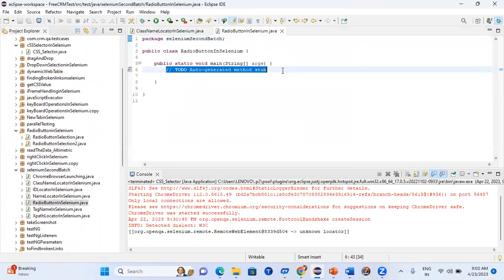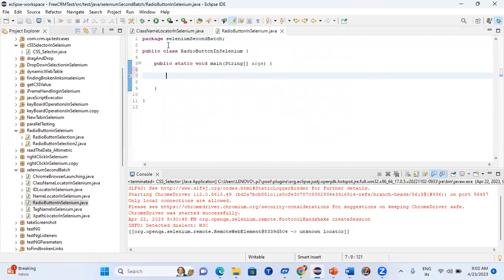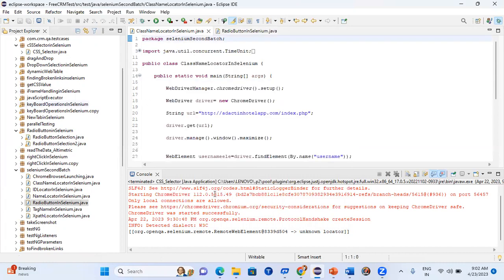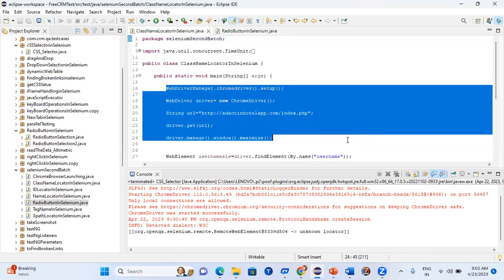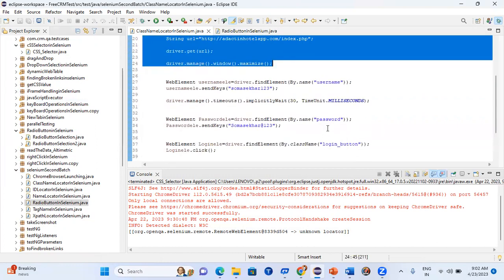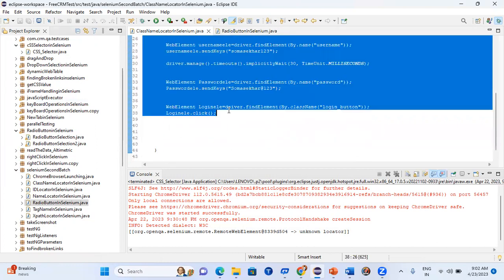I'll use the common steps; I'm not going to write the common steps again. I'll use this, and the username and password as well. I can use the same thing till login.